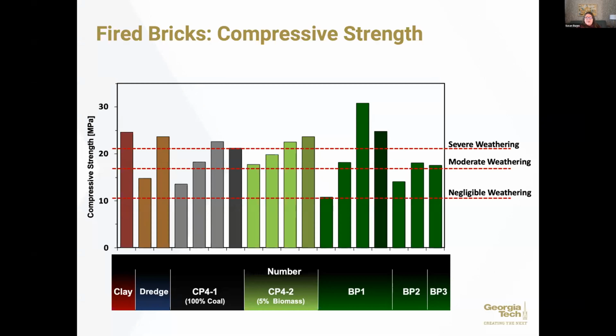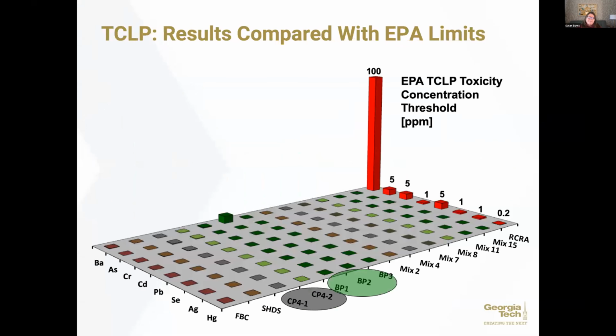The thing that's important here, though, is that these were bench scale tests. We were doing them in the laboratory. If we were doing these in a full scale kiln, we feel confident that we would have gotten better results. So these are conservative. So it's definitely a place where we can see these applications for these off specification ashes.